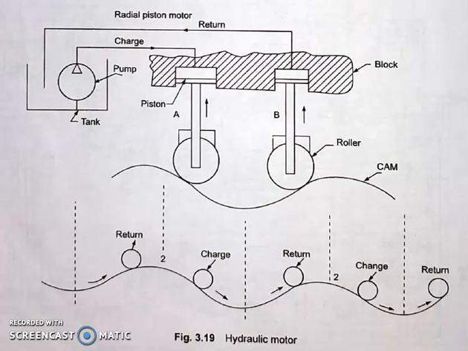After the hydraulic mechanism or hydraulic circuit, we need to know the hydraulic motor and its working principle. This is a radial piston type motor where the cylinder block rotates about a curved shaped cam. Every cylinder has its piston and piston rod with a disc follower attachment at the bottom end.